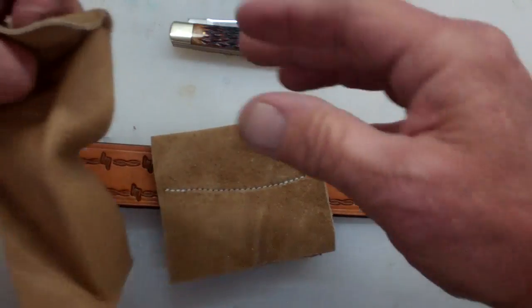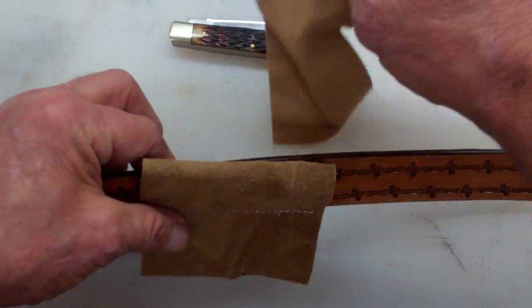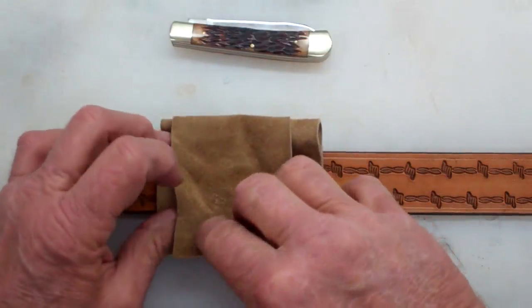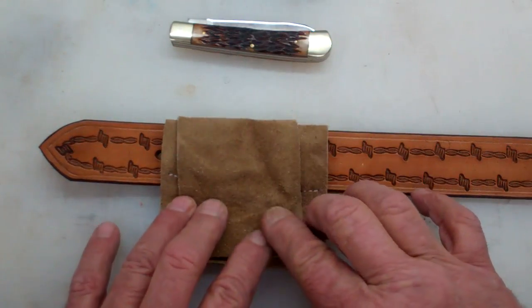Okay, we come back to the work table. We have our sewn piece. Lay it on the belt. Lay our other piece on the other side. Fold it over. This is a 1.5-inch belt, and that's pretty normal for most guys.